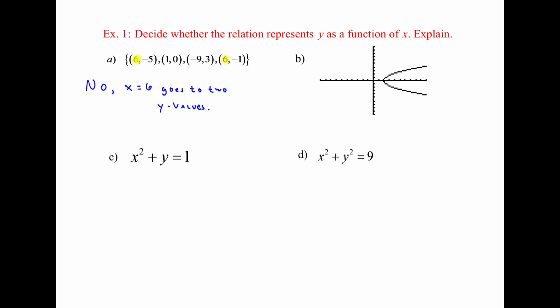B. Now B is a graph, so you can use that idea of taking a vertical line and moving it across the graph and seeing if it ever intersects more than once. You can see multiple times across this one, it will intersect more than once. So once again, is this graph or this relation a function? And the answer to this one, once again, is no. The reason, you can just say, because we use the vertical line test, we can say that it failed the vertical line test.